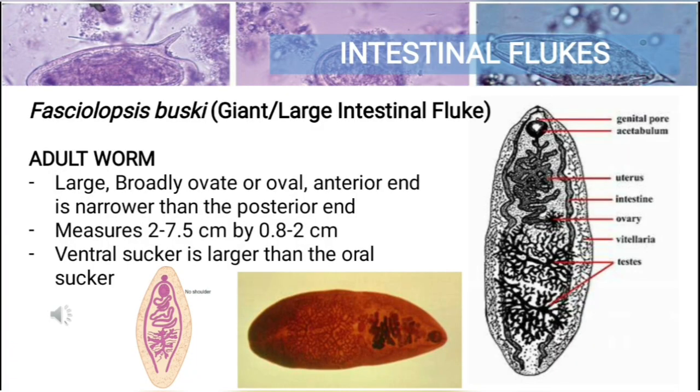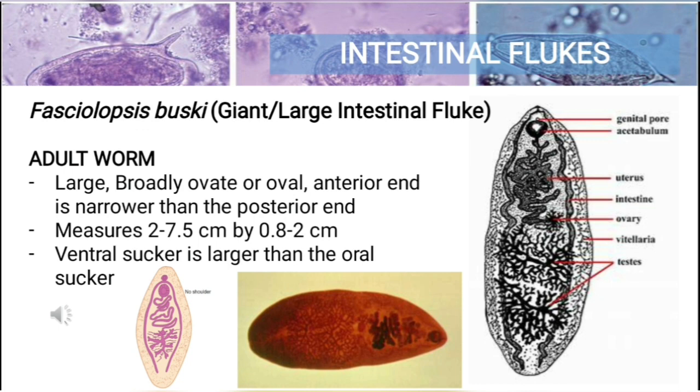The fasciolate digenetic trematode is the largest intestinal fluke of humans and pigs. So the mode of transmission of our Fasciolopsis buski is by ingestion of encysted metacercariae from aquatic plants. This can occur when the plant itself is eaten or when the hull or skin of the fruits of these plants is peeled off between the teeth.